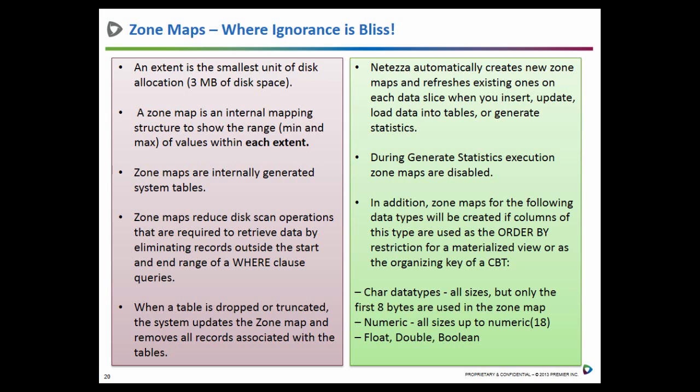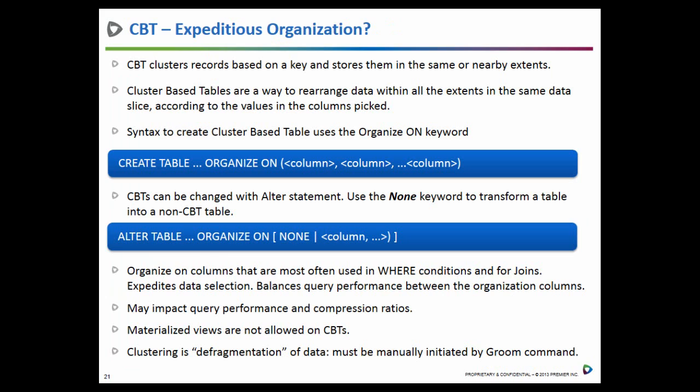Netezza also automatically updates your zone maps when you are doing inserts, updates, and loading of the table. There is also a generate statistics command to update zone maps in Netezza so that it's aware of the latest min-max values that you have created. And typically we recommend you run the generate statistics command after a big build, every night or every week at least. I think we typically do it once a week, but you can do it nightly too.